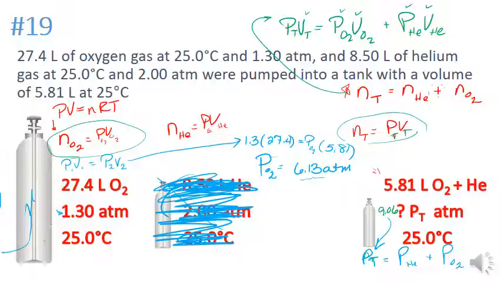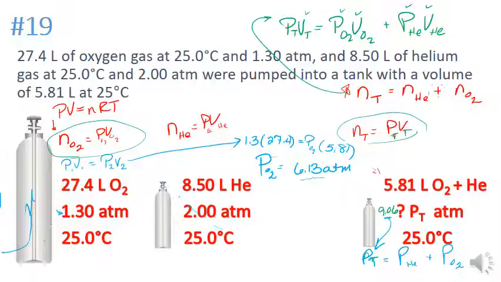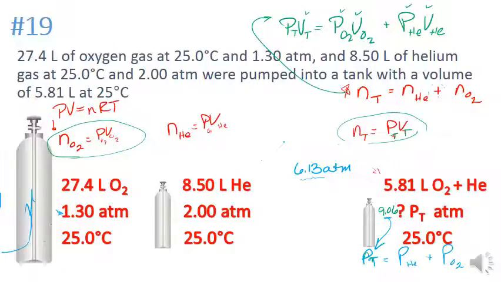Now, a couple of you have already said, well, hey, we already have the total pressure and we have PO2, so we can just subtract, right? Yeah. Well, I want to do something else. And you're right, you could do that. But humor me for a second. Let's just look at the helium and ignore the oxygen. Can we do that? Because we had helium in a tank, didn't we? Yeah. And we shoved it into another tank, and we're pretending like they don't interact, right?